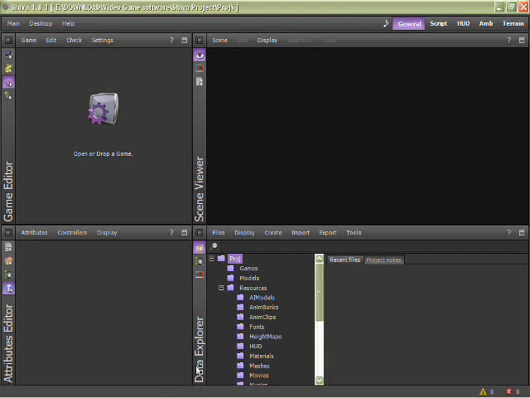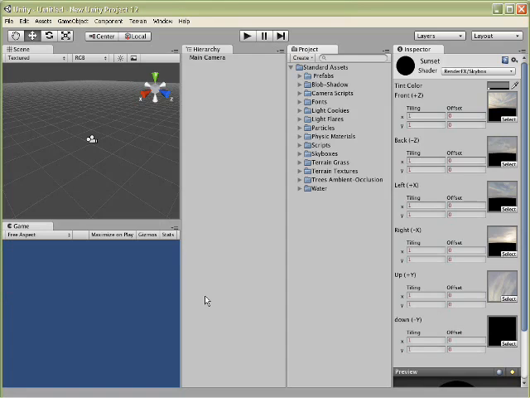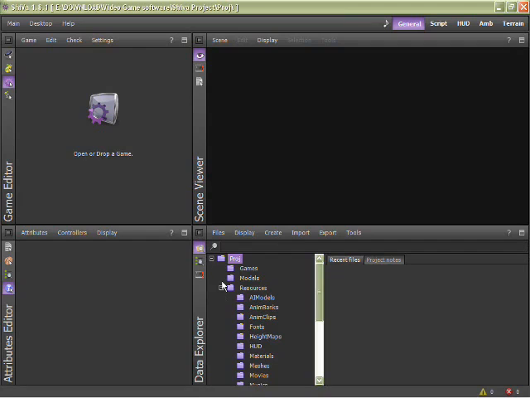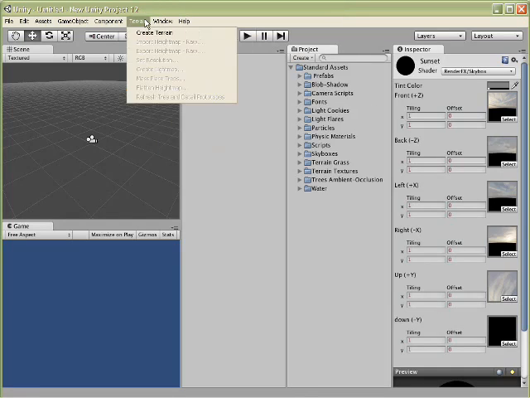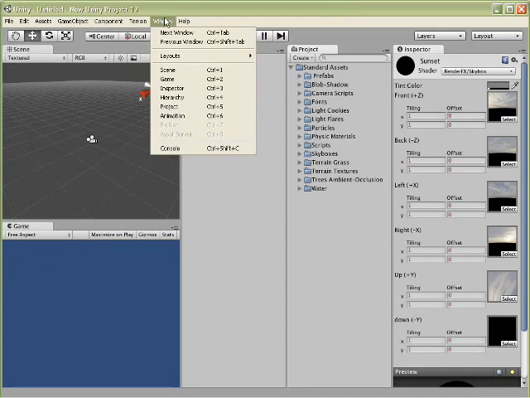In ShiVa, I have the Data Explorer, which is similar to Project. Each window has its own menu. In Unity, you have like this one.